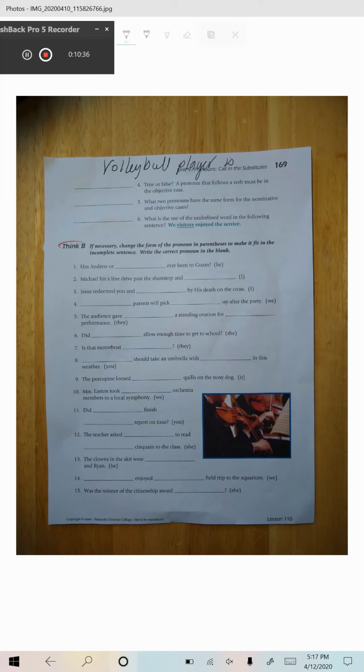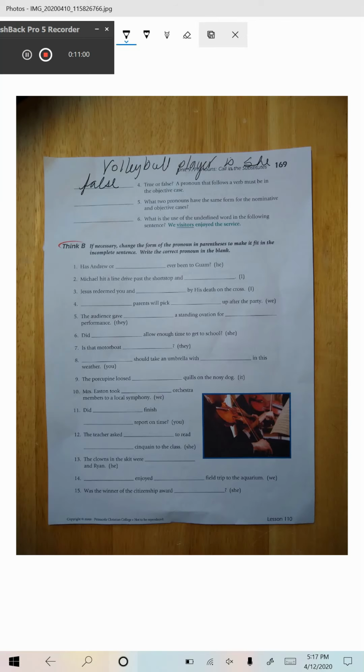Volleyball player is... I wouldn't say her, I have to say she, okay? So that is not objective case. So in the example of a linking verb here, we're actually going to use nominative case after a verb. So this would only be true if they said an action verb, but they did not, so therefore it's false.